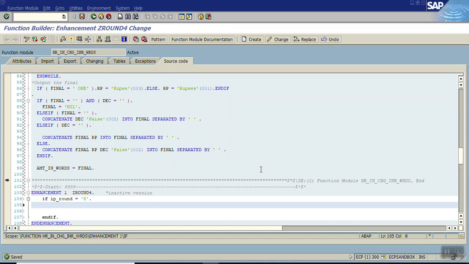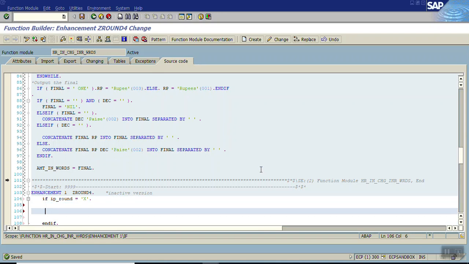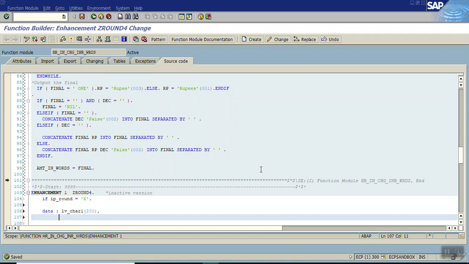If IP_ROUND equal to X, then what we have to do, let me declare some local variables: data LV_CHAR1, let's take 200, and LV_CHAR2, let's take 50. So I have declared two local variables.